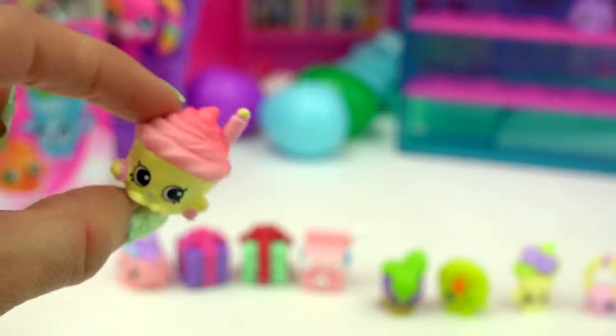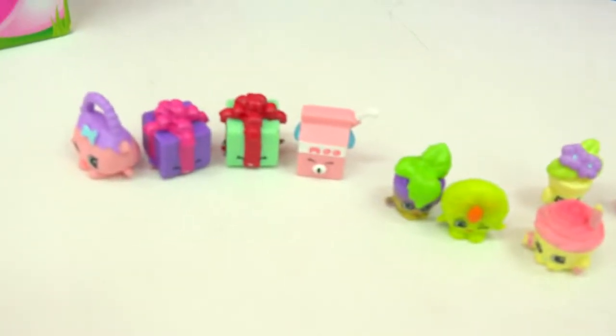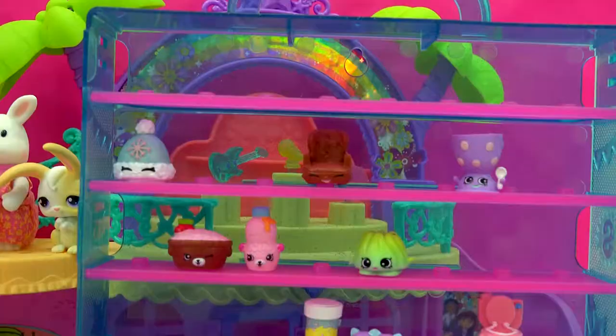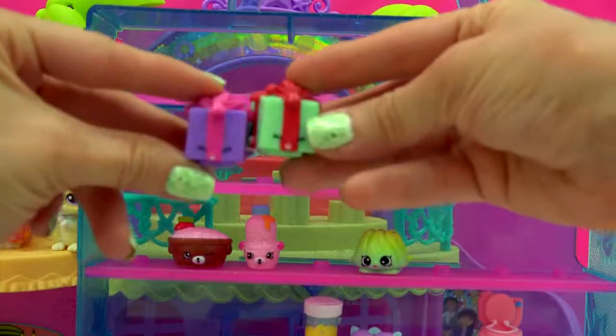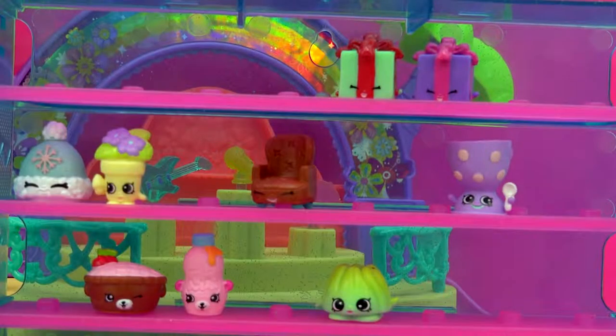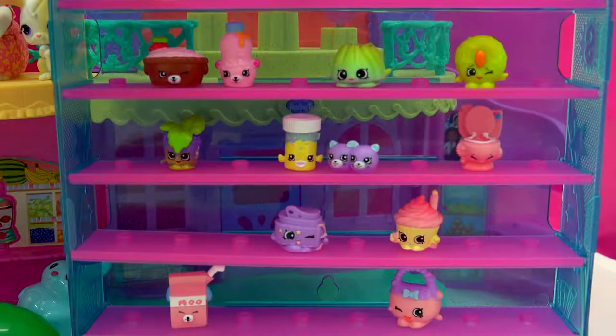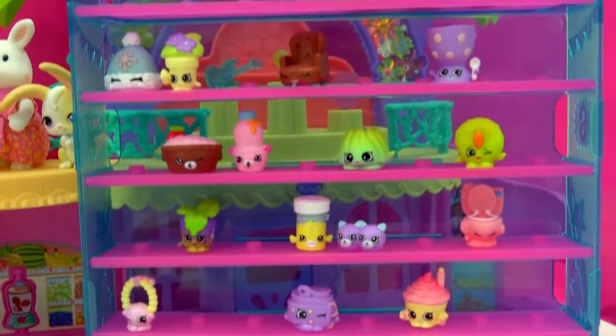Ooh, this one might be one of my favorites. I thought I was one of your favorites. You are! So let's add these Shopkins into the collector case. So of course, Miss Prezzy, these two want to be together. Perfect. Pita Plant. Cookie Nut. Prickles. Make a Wish. Minty. Ruff. Oh yeah. All right, let's keep on going.